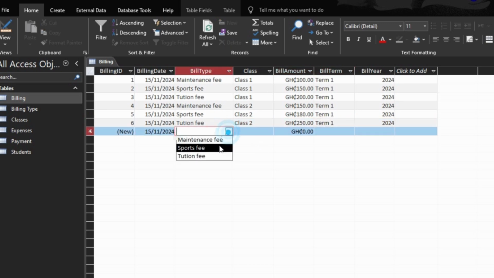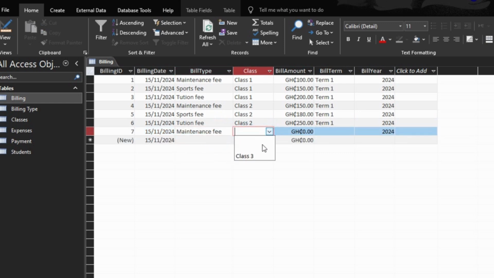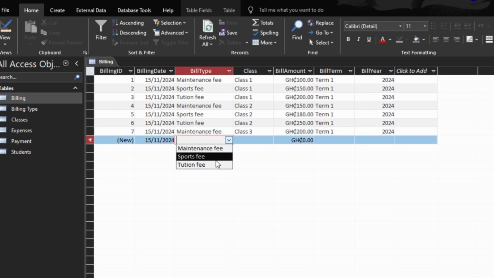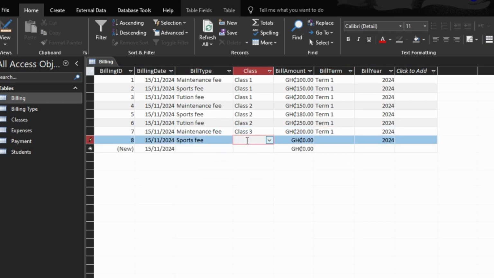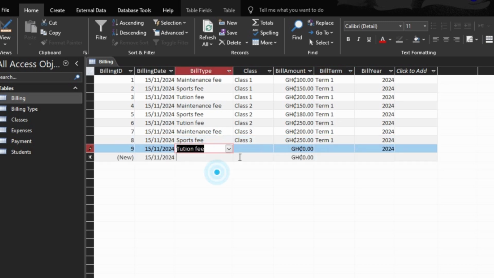Then we are done with class 2. We go to class 3. The same term. As for the year, like part 1, I told you, we've made it calculated, so automatically that one will be done for us. We will not go there and waste any time there. The last item for class 3 will be tuition fee. And when we are done with this one, it means we are done for the classes.